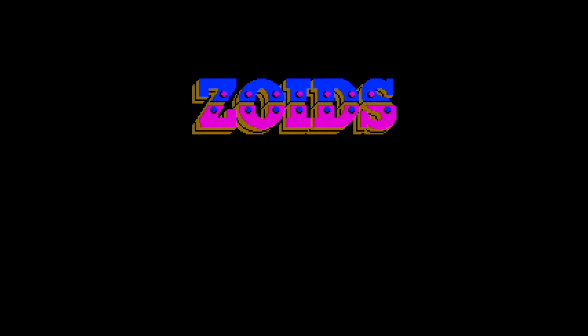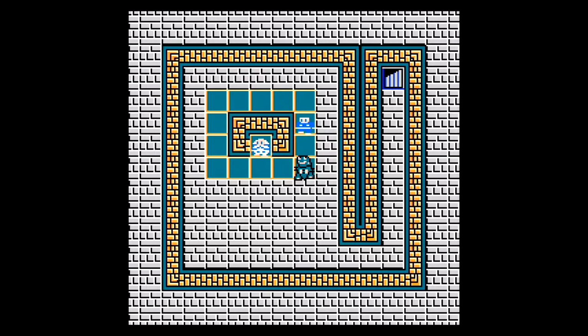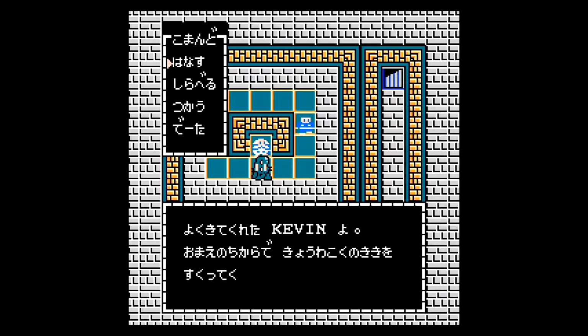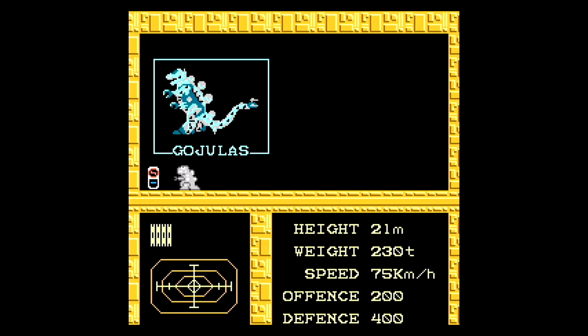So Zoids is a giant robot anime and manga and video game, and I don't know if there's a manga, but there's anime. And I've seen the later adaptations of it. It's been going on for years. There's still a current version of it too. Like there's one on Nintendo Switch, I think. They're basically kind of like Gundam, but they're more about battling each other, from what I remember. Like the two Zoids meet in an arena or on the battlefield, and they fight each other, and they're piloted by humans, I think. And there might be aliens or something, but they're all based on animals. Like there's a Liger. Yeah, it's a pretty cool anime.